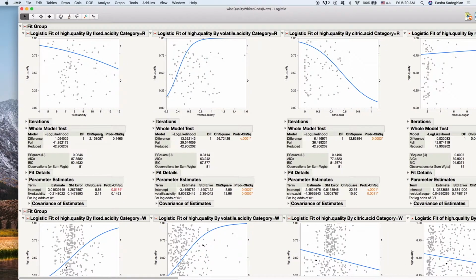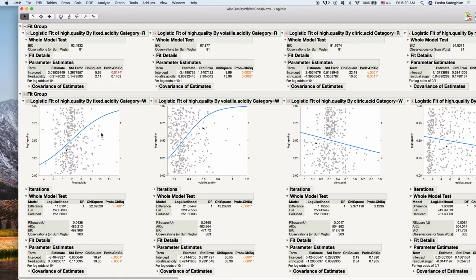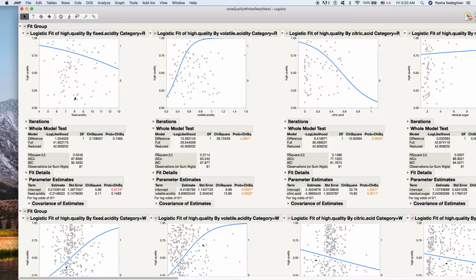So this gave us a bunch of stuff, but don't panic. There's actually a pretty nice intuition behind it. This 0 to 1 is the probability that the given observation belongs to high quality 1. In other words, the wine is high quality.